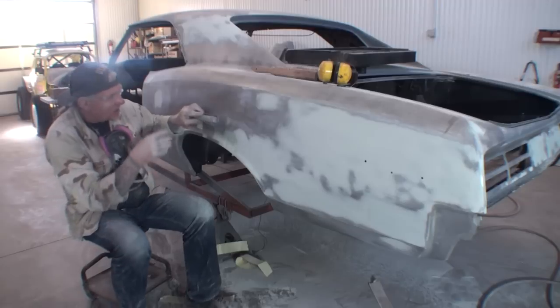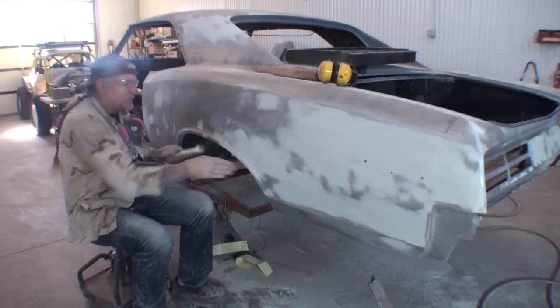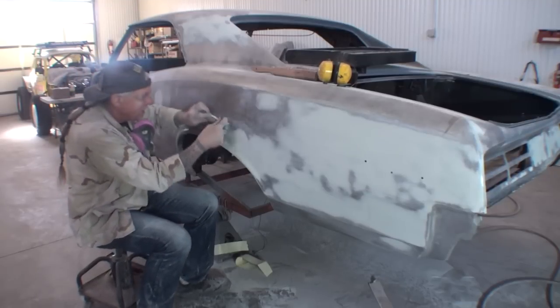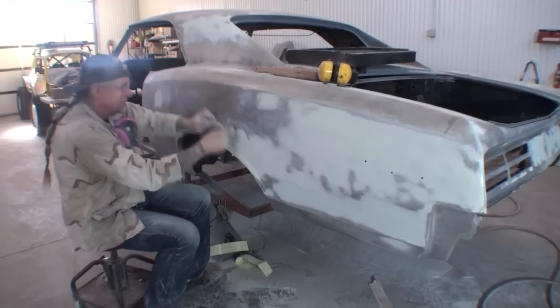We're going to take our dowel, and I'm going to go ahead and sand this. And the reason I'm sanding this with a dowel is because it's round. So I'm going to sand this, and I'm going to do the same thing. I'm pushing and pulling at the same time.